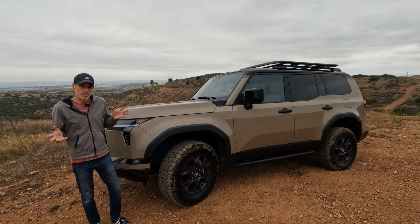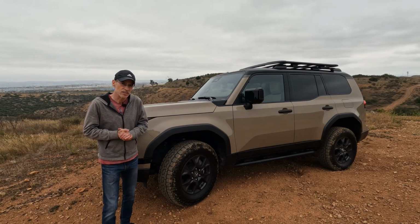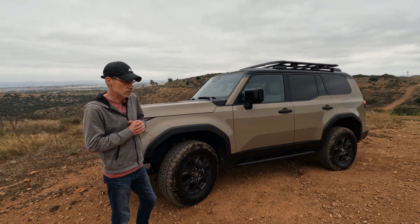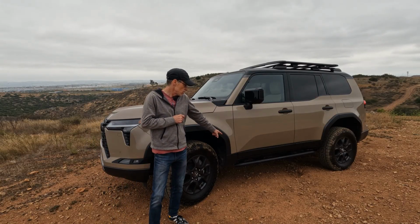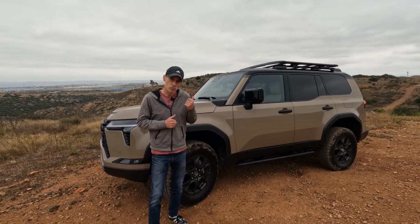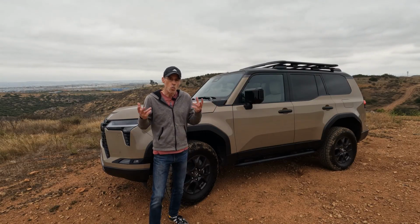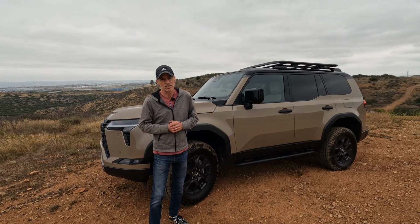The 2025 Lexus GX550 Overtrail Plus is geared towards off-road enthusiasts. So you lose some convenience-oriented items like electric running boards. Instead, you get these solid rock rails. Then you also lose the third row because nobody takes their kids out here, and you need more room if you're on that wild camping trip. And if you want 3 rows, get a Lexus TX.